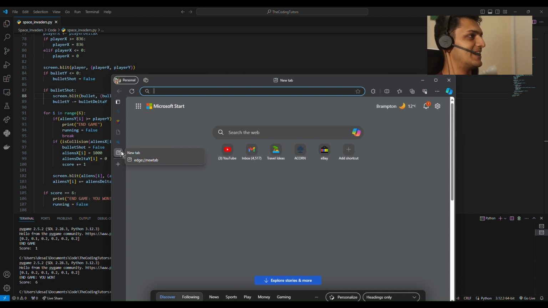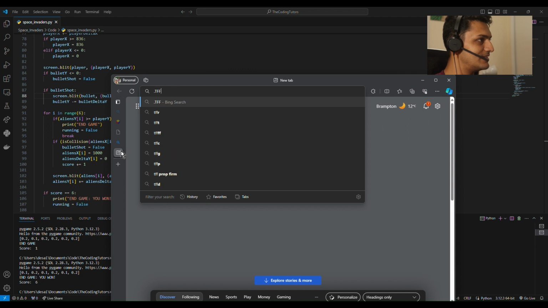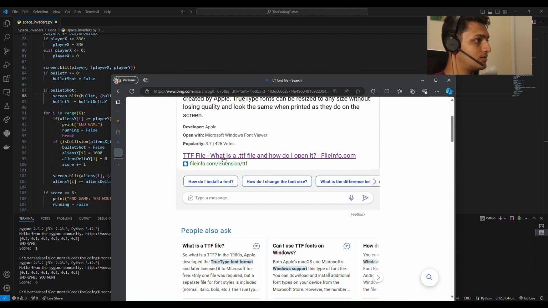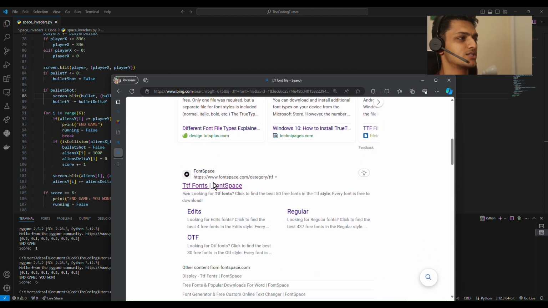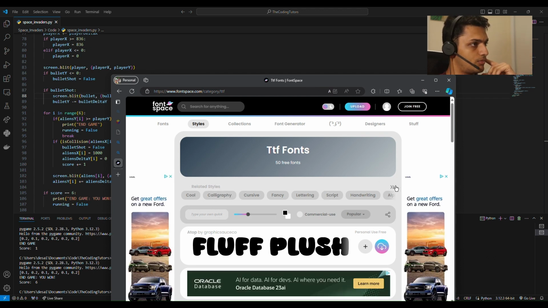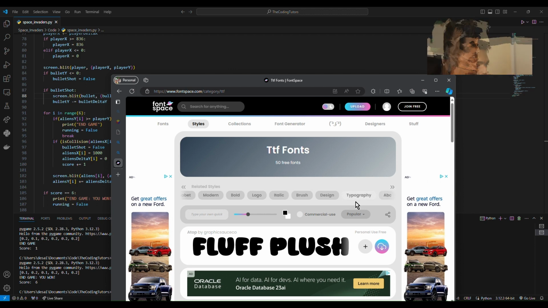So let's download a .ttf font file. Yep, TrueType font format. And then we're just going to move that into our assets folder. And then I think we should be good to go.